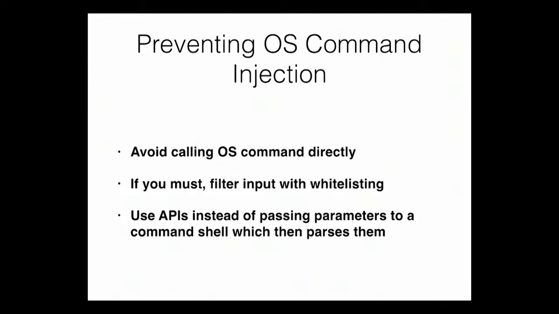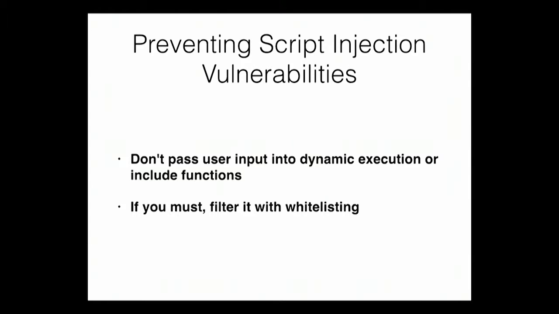That is just a challenge to the hacker to think of some way to encode a semicolon with Unicode or something so it won't be stopped by your grep, but it will still have effect. And it turns out there's a lot of dirty tricks of that type to work. So you shouldn't be passing user input into dynamic execution functions. If you think you have to do that, then you should really be filtering with whitelisting.